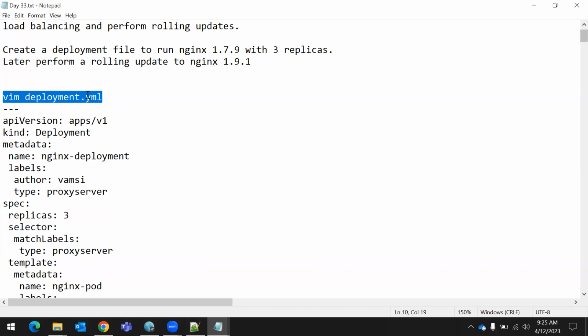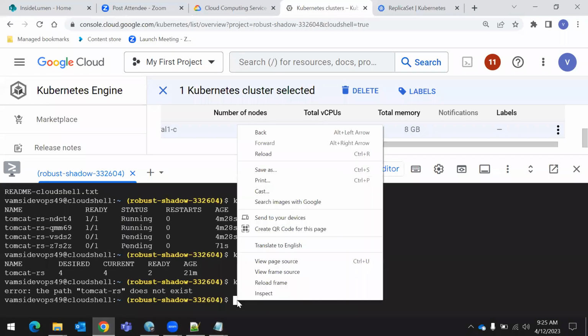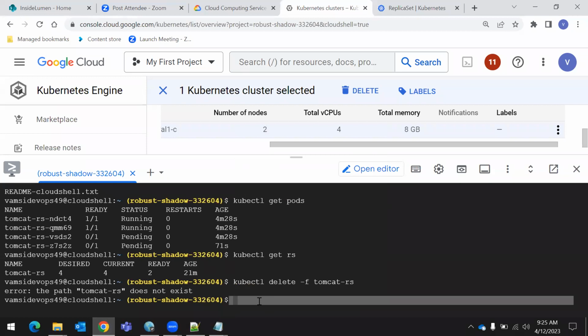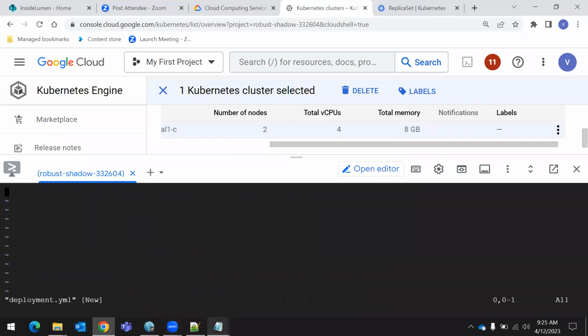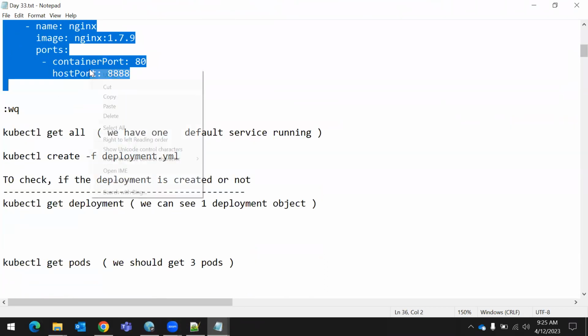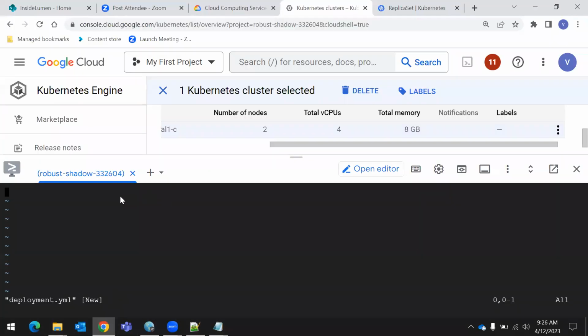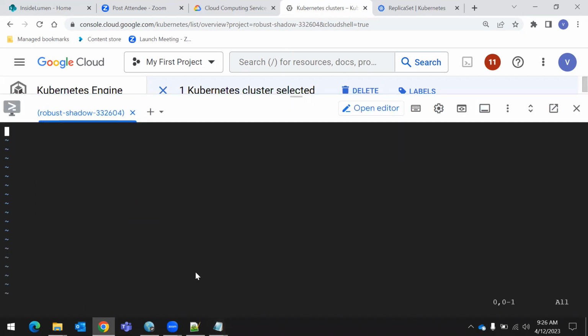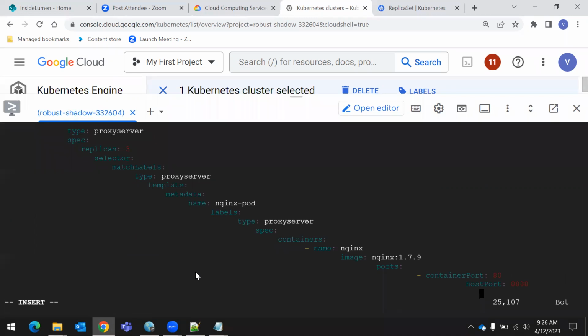So I'm going to copy this with vi deployment.yaml.